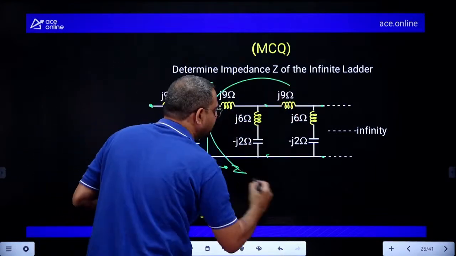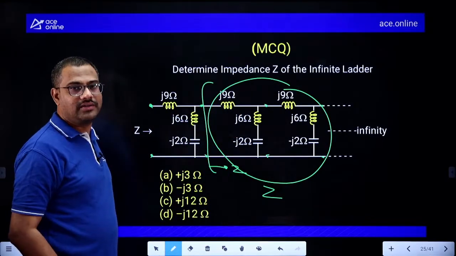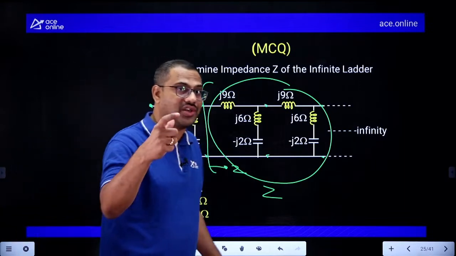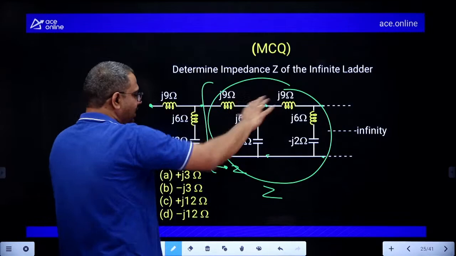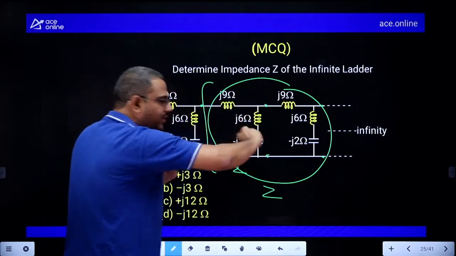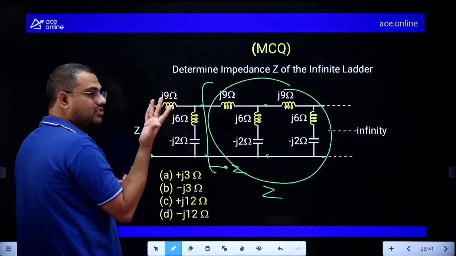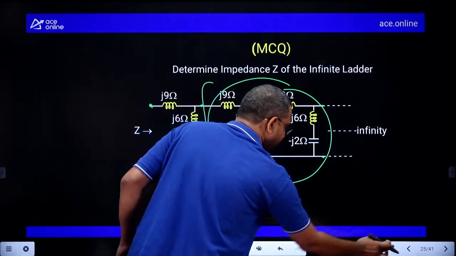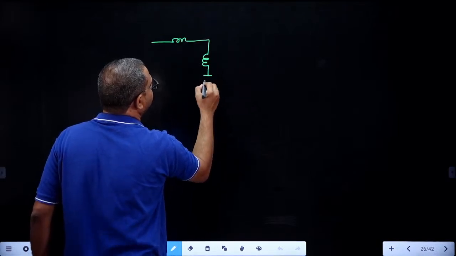So I will lump this first into Z, group it. That is the mathematical modeling. Of course, lumped parameters are not accurate, but approximate. This is a mathematical modeling question. Chalo, if this is Z, remove one segment, this is also Z. So I will lump it. Then that Z in parallel to this, plus this, is also Z. So if I model this now, what is it coming to now? Yes, this is the same thing I am writing now.